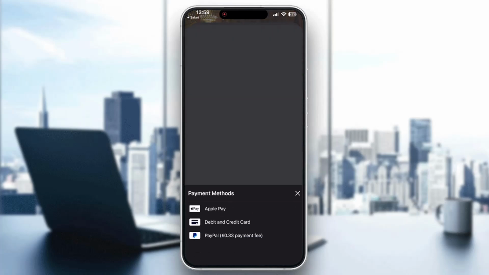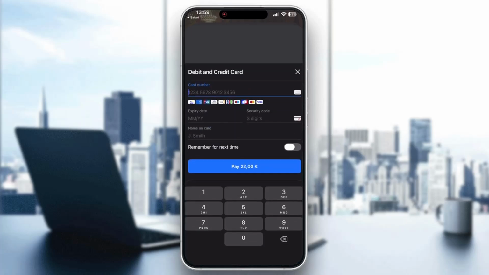In the payment page, it's going to open up this new menu where we can take a look at all the payment options available to us, such as Apple Pay, debit and credit card, PayPal, and so on. So let's select which one suits us the most. Let's say debit and credit card, and it's going to open up this menu from where we can get started filling out our info. Once you purchase the tickets and click the pay button, you are going to receive your tickets on the email address that you have used for registering your account on this platform.